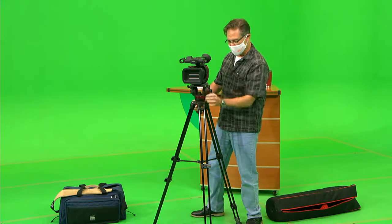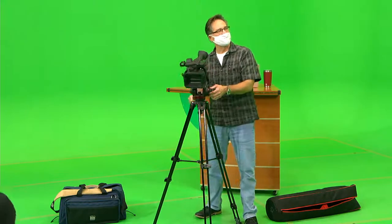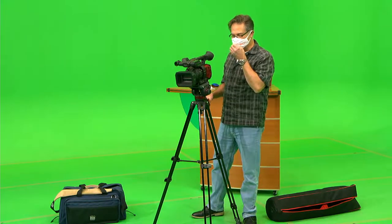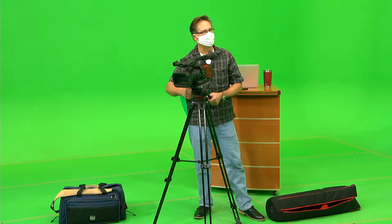Once it's properly leveled, I adjust the drag, both pan and tilt. This is my pan lock. This is my pan drag. This is my tilt lock. This is my tilt drag. I'm going to adjust this and my pan handle to where I like it. And everything goes, notice, ease of panning and it stays. As an operator, I don't need to crank this lockdown anymore.